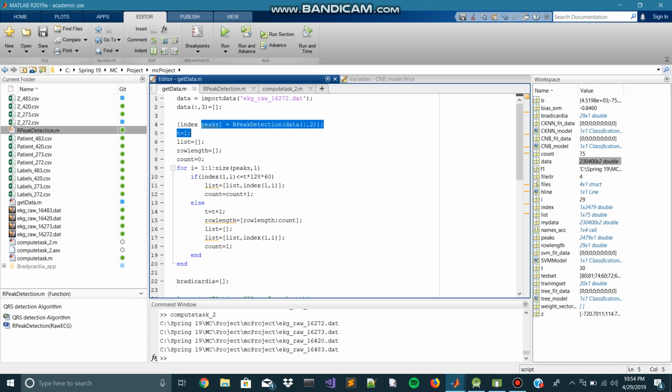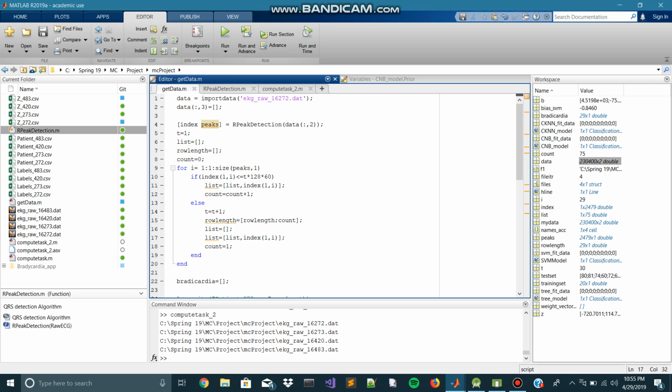This is done this way, which will give us the index and peaks. Now the fifth part was to get the heart rate from the detected peaks. So we have to calculate the number of peaks in any particular minute. Every second will have 128 rows, and this has to be done for 60 seconds, which will give us the count of all the peaks in that 1 minute. After that minute, we'll reinitialize every variable and append it to a row length variable.